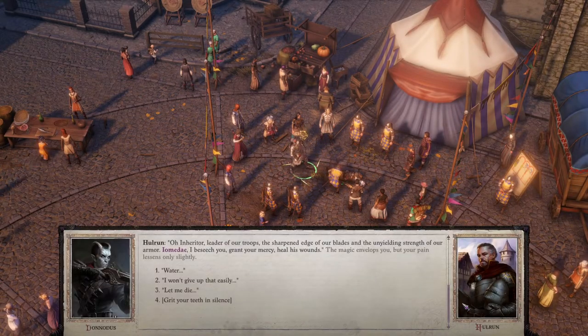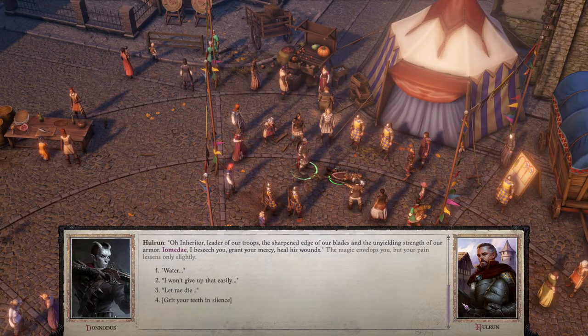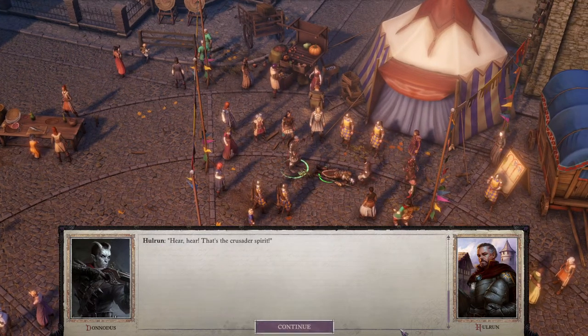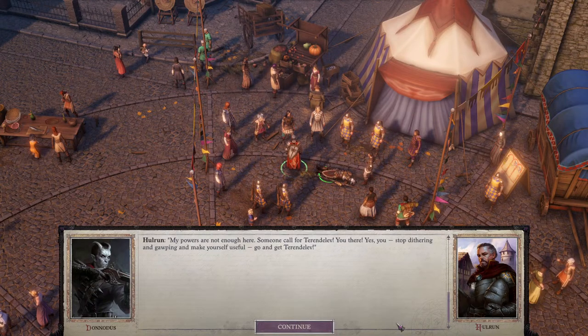O Inheritor, leader of our troops, the sharpened edge of our blades and the unyielding strength of our armor, Iomide, I beseech you, grant your mercy. Heal his wounds. I won't give up that easily. Hear, hear! That's the Crusader spirit. My powers are not enough here. Someone call for Terendalev. You there! Yes, you! Stop dithering and gawping and make yourself useful!